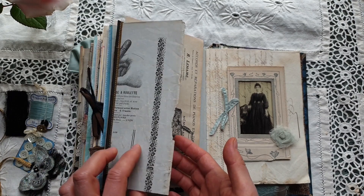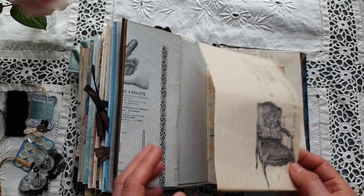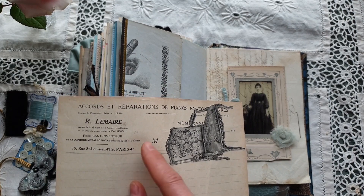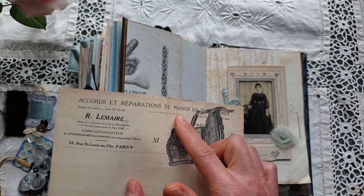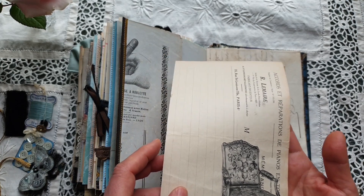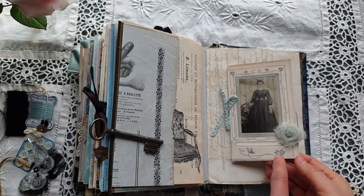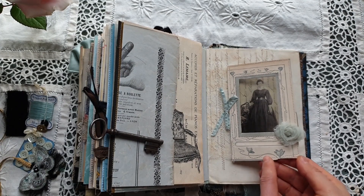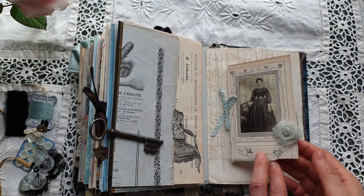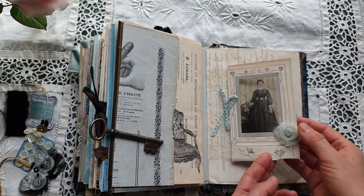Here there is a page — I believe it was a cover from an embroidery magazine. Behind I have put a blank document from a Paris office related to the repair of pianos, and a fussy cut of an armchair from an antique collection catalog. To the right you can see this lovely lady image — I cannot remember where I took it from, but I believe it was publicly available on the internet. I printed it on acetate and used elements from an antique photo album. I have also made a small rose from antique, very delicate blue tulle.